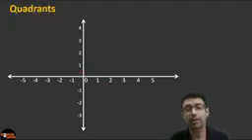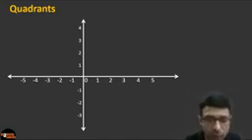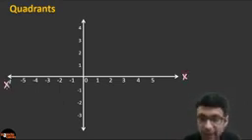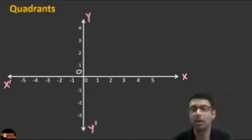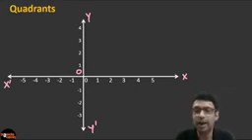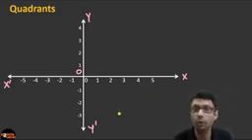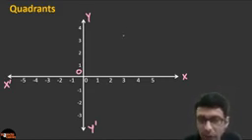And now let's talk about another important term in coordinate geometry. It's known as quadrants. Like we talked about, this is our x-axis, the negative x-axis represented by x dash. We have y, y dash, and this is our origin, where the x and y axes intersect. Now you can see that the x and y axes are dividing the plane into these 4 parts. Guys, can you see here? You have one part here, second part, third part, and fourth part. Quad means 4, right? So these are known as quadrants, and they are marked with Roman numerals.